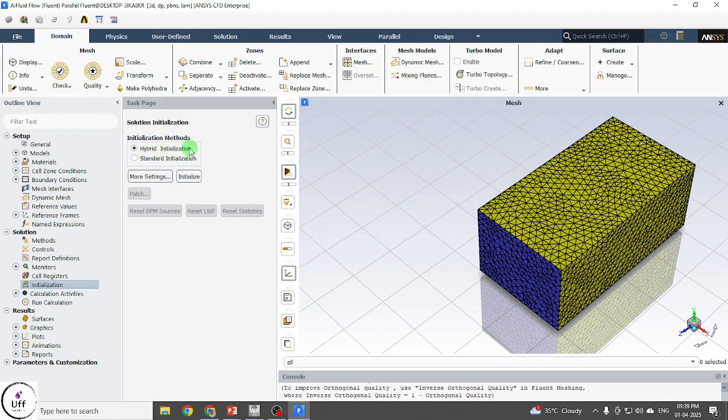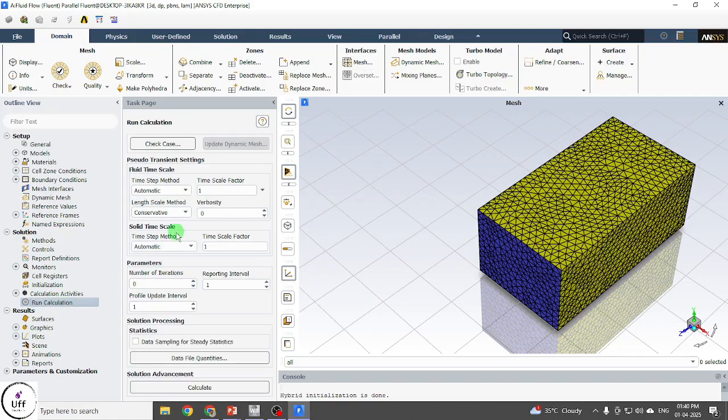And we can do the hybrid initialization. So we'll do the hybrid initialization. Okay, so hybrid initialization is done. Then we'll go to the run calculations and we'll add the iterations as 400 iterations. Then press on calculate.